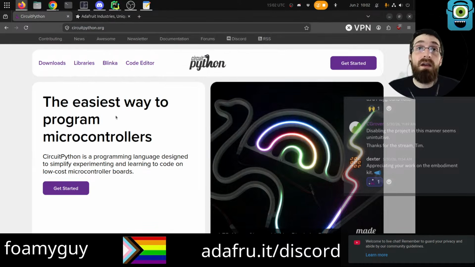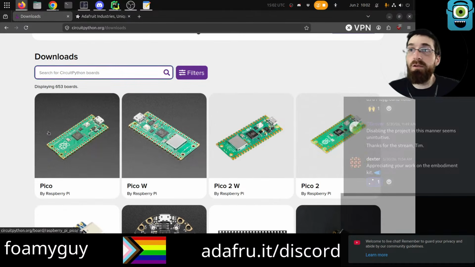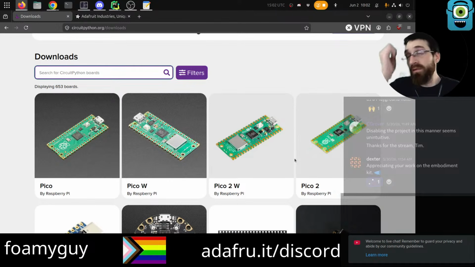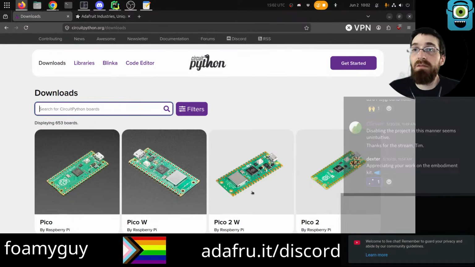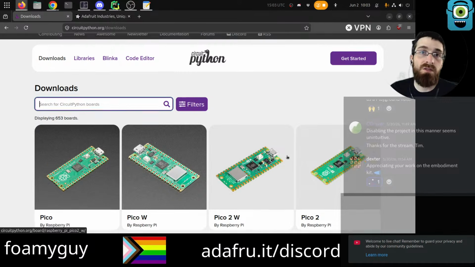This is basically a way that you can program microcontrollers. Microcontrollers are these tiny computers that when you use them with CircuitPython, the way it typically works is they plug into your computer with a USB cable. They show up like a thumb drive. You can edit the Python code that's on that drive. When you save it, the microcontroller will execute the Python code for you, and the code can interface with whatever other peripherals you hook up to that microcontroller. So this first row, these are Raspberry Pi Picos. They're particularly generalized devices. They don't have a lot of built-in bells and whistles. They mostly just have a bunch of I/O pins that you can connect other stuff to.